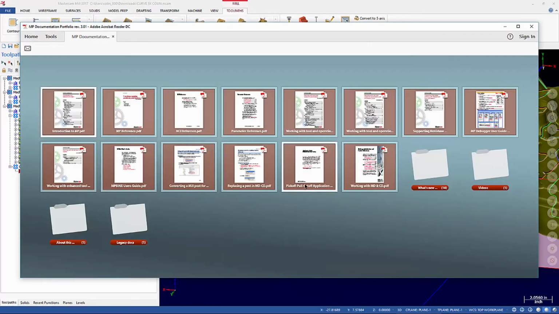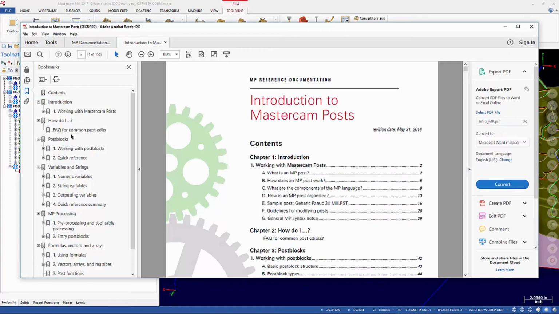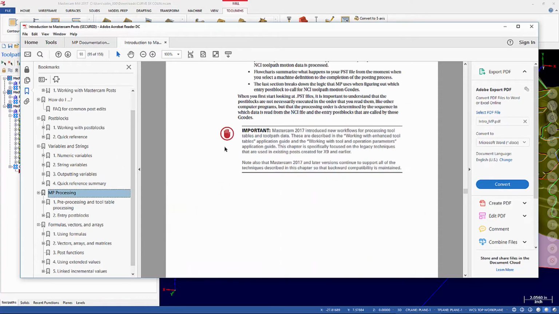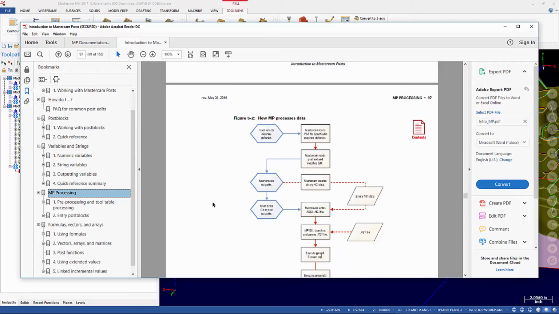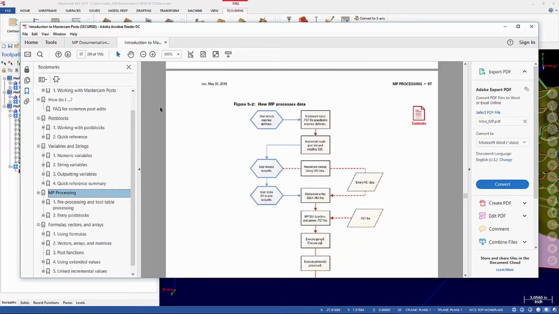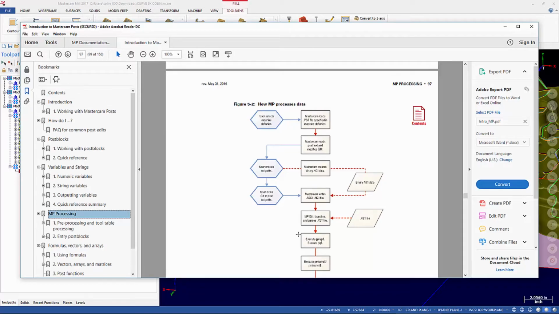In the documentation, get to this here. Somewhere in here is a good flow chart. So we're going to go through this here in a little bit, start going from the beginning down and just talking about the documentation, because really I can only show you so much. There is so much to learn about post-processors in general and Mastercam post-processors specifically that I would need hundreds and hundreds of hours to try and teach you everything. But the documentation does a really good job of presenting you with all the information, not necessarily teaching you how to put it all together, but at least all the information is there.